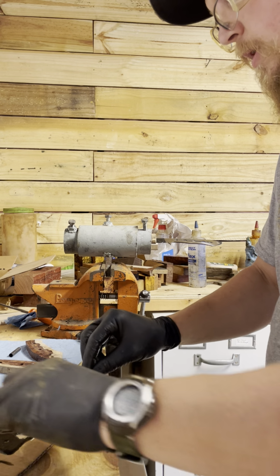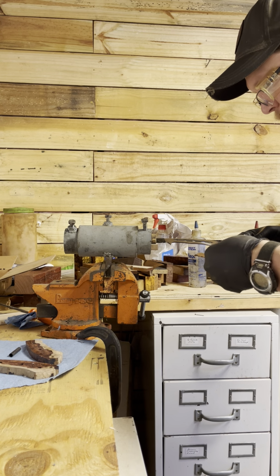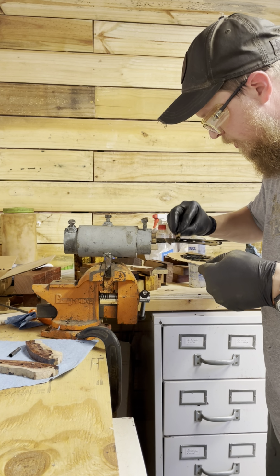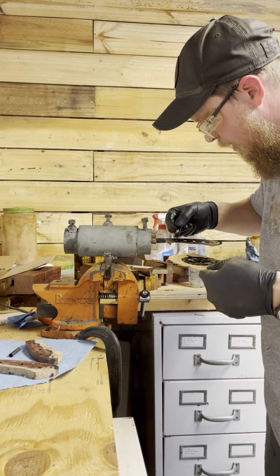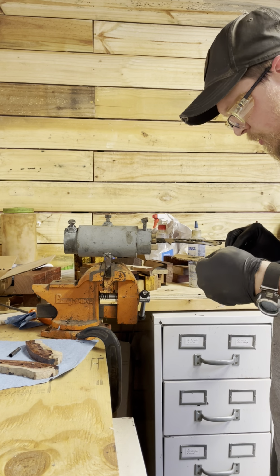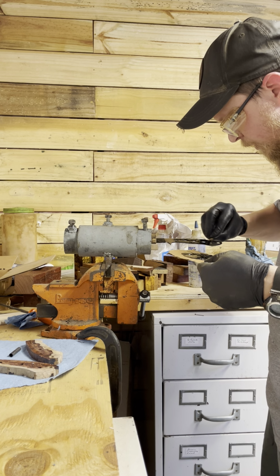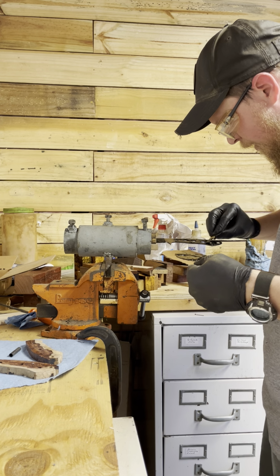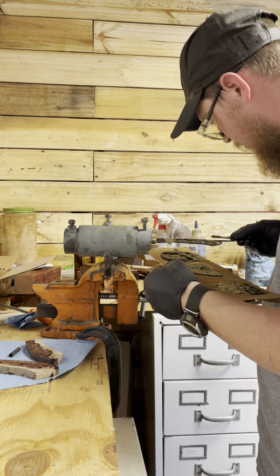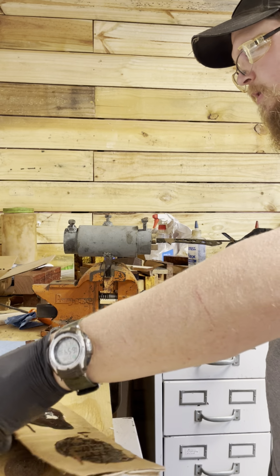Okay, so now that that's mixed up, get rid of that. Go ahead and do the blade. Now, I don't go all the way up because I got my first pin here, and I kind of go about where that is. I have an idea of where my handle stops, but I'll put more on the handle than on the blade just for that reason. There's a little bit of a fuller in the tang of the blade, and that allows the epoxy to go through the handle and kind of adhere to both sides of the scales. Gives it somewhere to go, keeps it from squeezing out all the way, just all that kind of stuff.